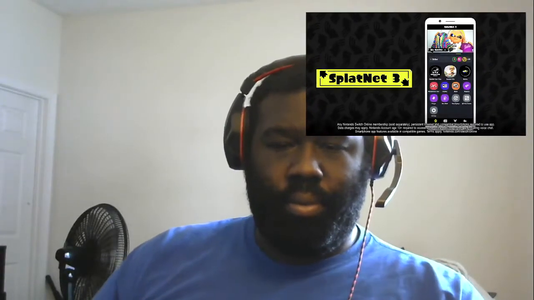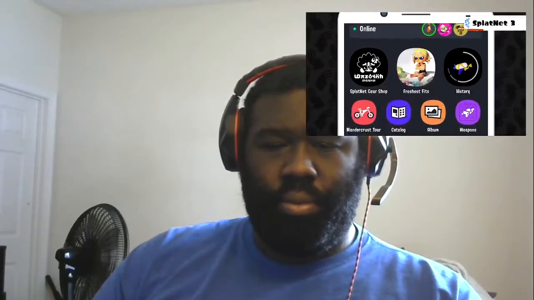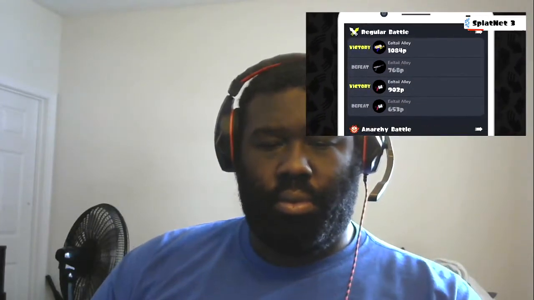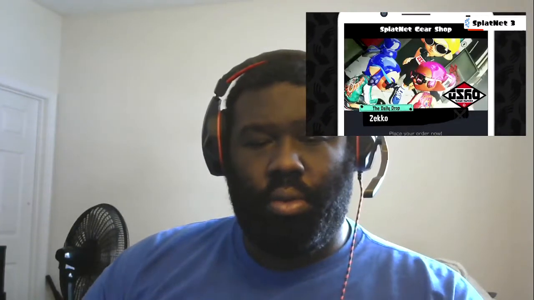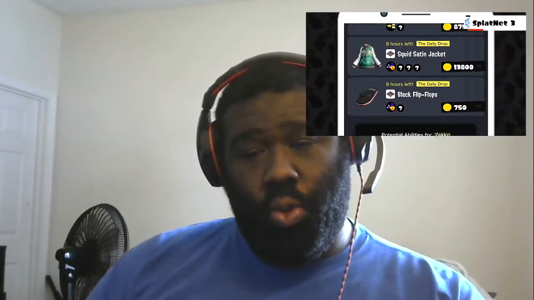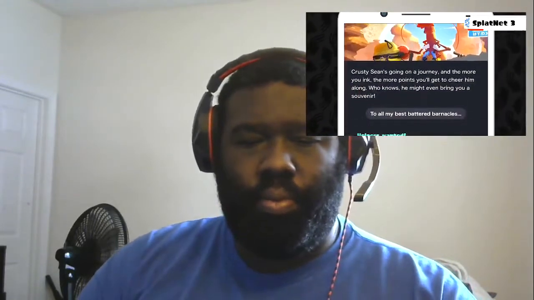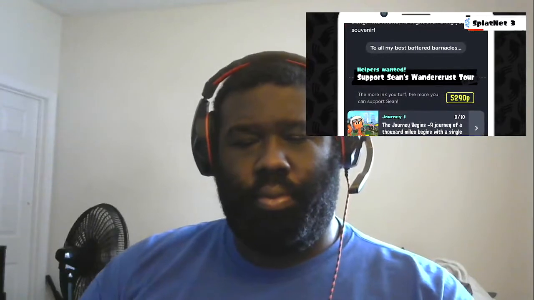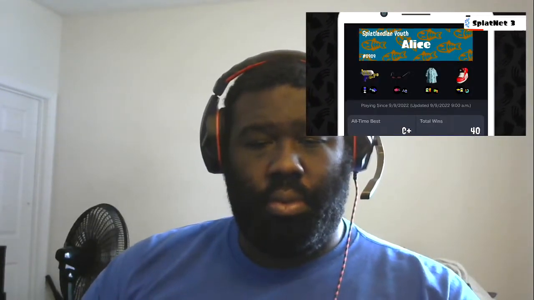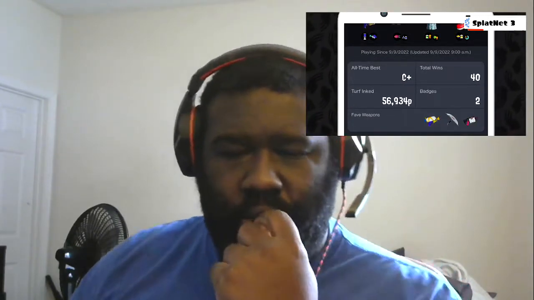This is SplatNet 3. You can use this with your smart device. It contains features like checking your latest battle stats and ordering special in-game gear not sold in shops from the SplatNet Gear Shop. But that's not all. Access features like Krusty Sean's Wonder Crust. Support this fellow's journey using ink points earned depending on the areas you inked during battles. Or view history to take a trip down memory lane with your past ranks.